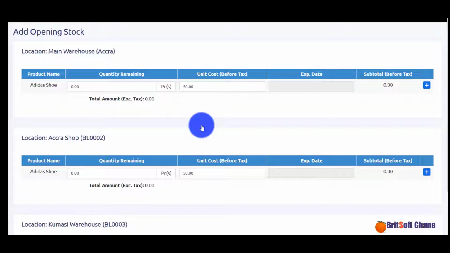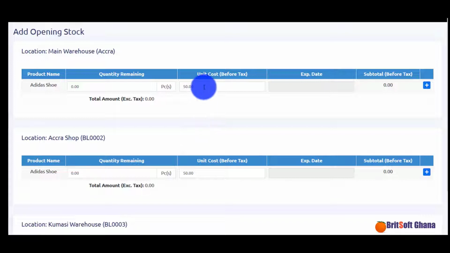Now, because we selected all the locations as having the product, it will allow you to enter the opening stocks for all the locations. An opening stock is the stock that you are beginning the software with. So let's say you are running your business already and you want to start using the software. It allows you to enter your opening stock, that's your current stock at the time you started using the software.